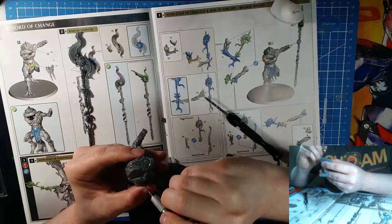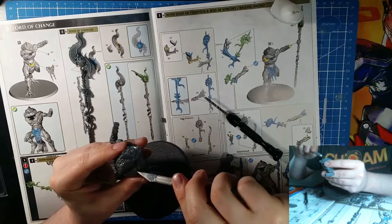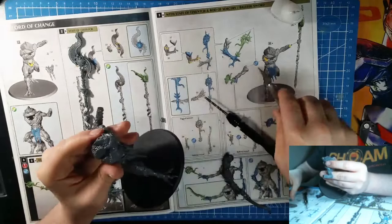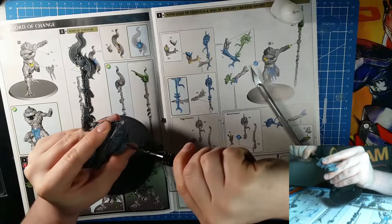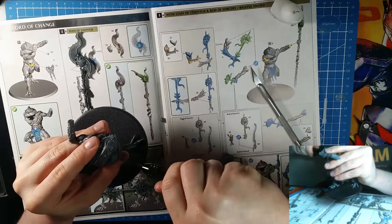Sometimes it does help to start the hole with your X-Acto a little. Be very careful. You just need a tiny little bit poked out so that your drill can get in there and start some purchase. It is just plastic, so your drill is going to really just get in there. See, we have a nice hollow spot.